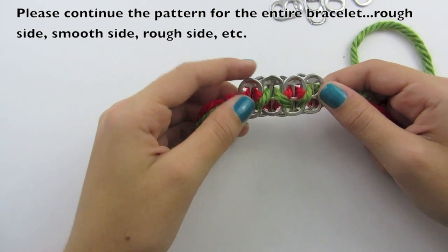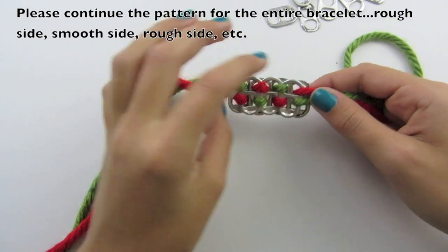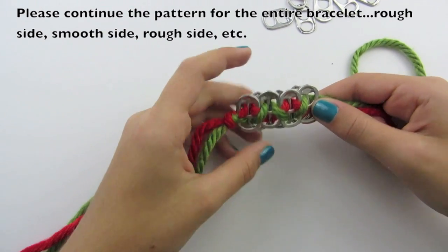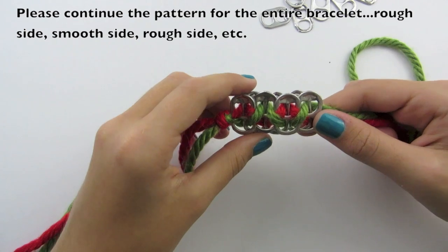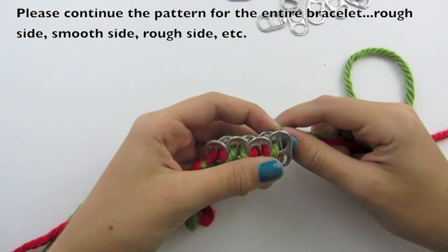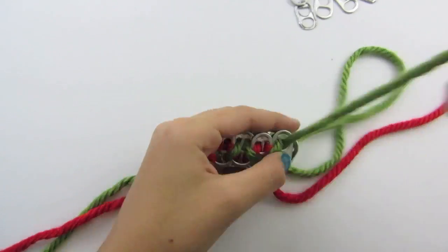For the rest of your wreath, the back should be straight lines and the front should be X's. And remember that the green is always on top of the red. I'm going to continue to make my wreath with the rest of my pop tabs, and please do the same.